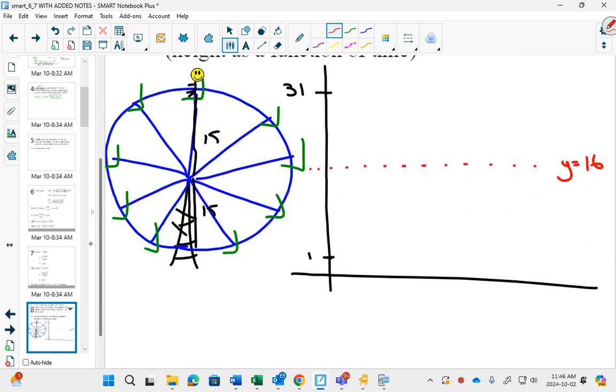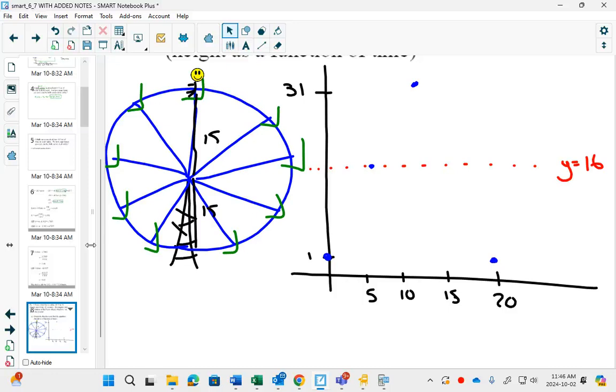Now, it rotates once every 20 seconds. So we can go here. Does it make sense that if you started at the bottom, 20 seconds later you'd be at the bottom again? That's one period. So when we graph things with DAB-C, we always split this up into 4 equal sections. So this would be 5, 10, and 15. And if it takes 20 seconds to get all the way around, does it make sense that it would take 10 seconds to get right up here? And we've basically got our graph. At 5 seconds, you'd be there. At 15 seconds, we'd be over here.